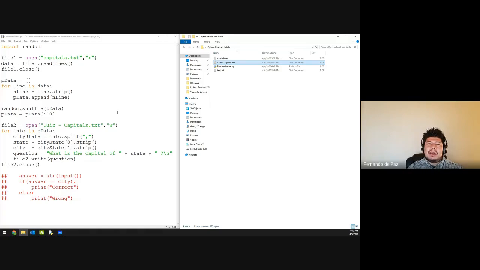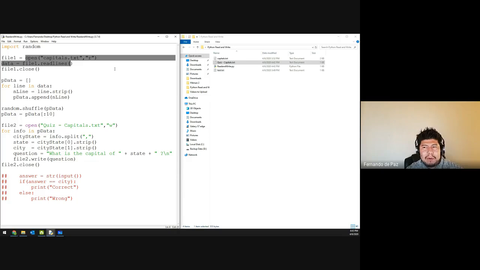Okay. So that is it for today. So again, we have our random library. We have opening files, closing files, the types of reading actions. We have read, we have write, and we have A. Today we didn't use A for append, but we can. But you know it's there.